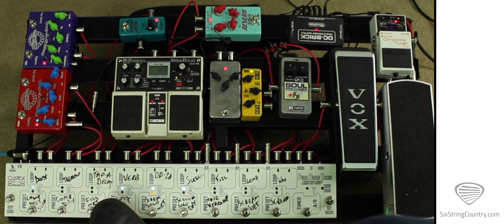Then we get to the fuzz. I don't, in my personal playing, have to use the fuzz a ton, but it's handy to have it, and sometimes you do need it. It's just really heavy distortion. And again, if you need even more, you've also got the fuzz wet solo. It just gives a little boost.